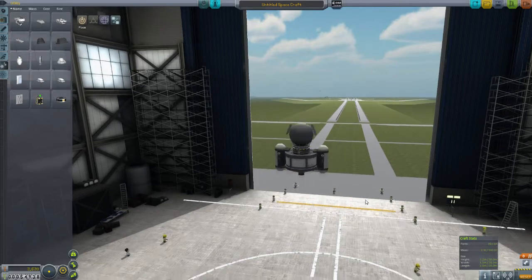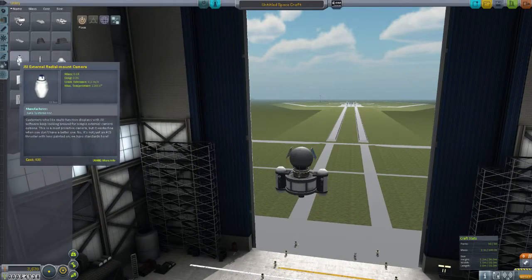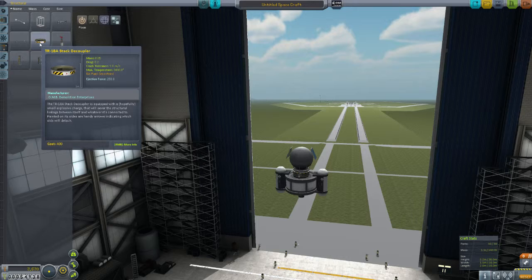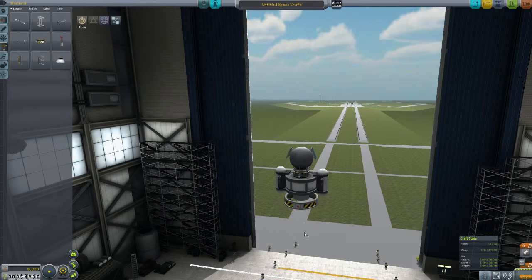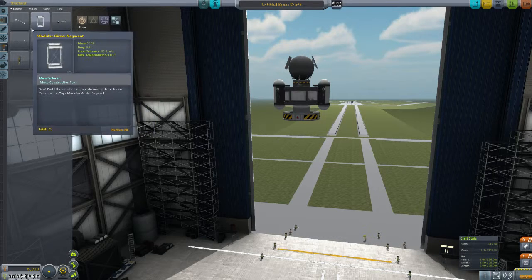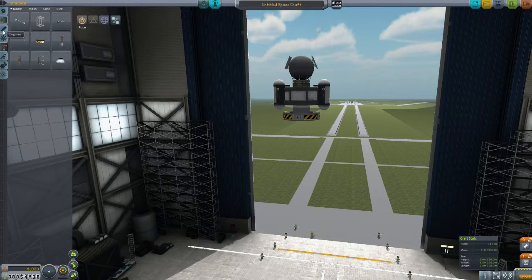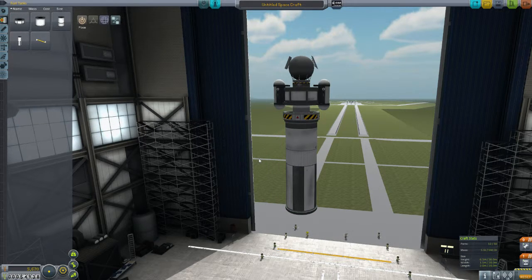So let's pull this thing up. Okay, we got 20 more parts to work with. I think that will be just fine. Just fine indeed. So it'll look a little weird, but that's kind of what we're going to have to do, because we don't have a smaller decoupler or any kind of adapter. And then what we'll put on is, oh, still not used to these things being in different places. Okay, now I think that's what I put on.